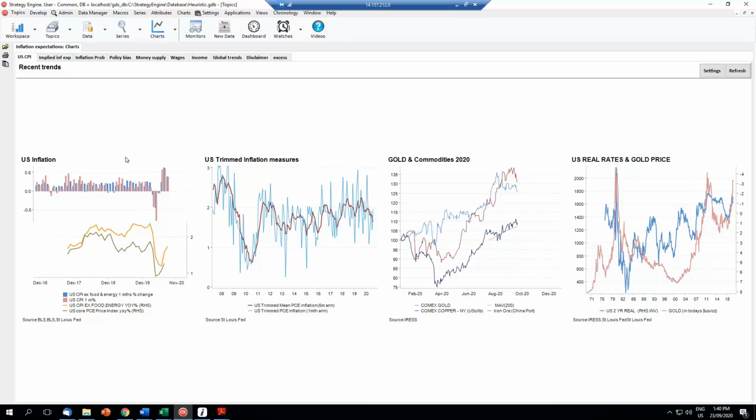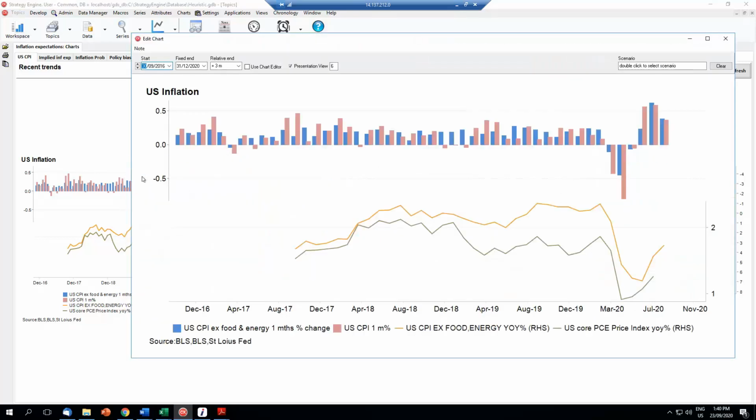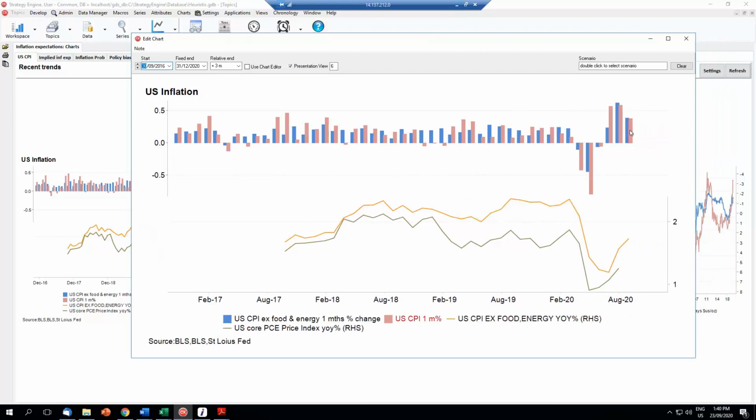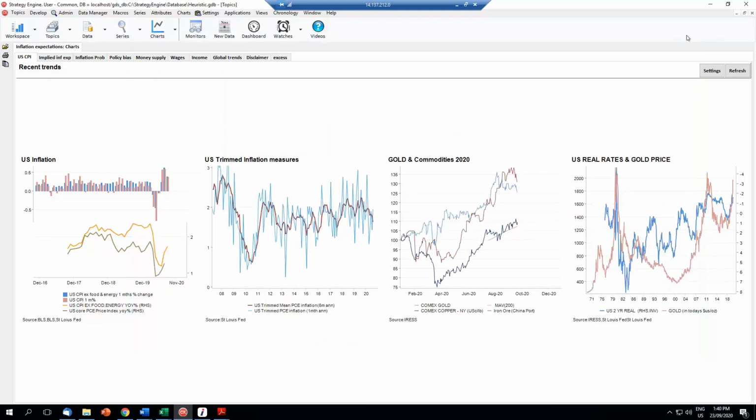And the first chart I just wanted to highlight was the US CPI over the last few months. We've seen numbers in the vicinity of 0.4, 0.6 and 0.6 in fact, so three quite strong lifts in inflation. But the way we're viewing that is that it largely reverses some of the big declines that we saw. In fact, the annual rates have now risen after being above 2%. This is the core CPI, which fell close to 1%, and has now moved back to 1.5%. So we see these latest numbers as more of a reflection of a bounce back from very weak price levels.